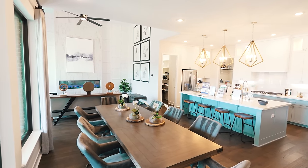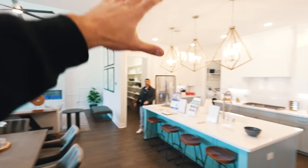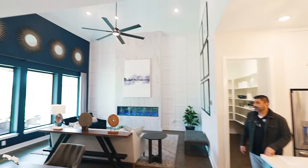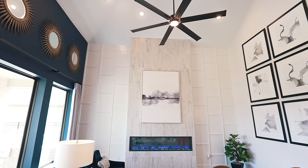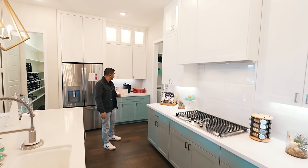Well, and here's what's cool too, Joe, is where you're at. You know, these ceilings are not as tall as what's out here, but this is still massive tall ceilings, and then you still get that big Texas tall. Yeah, it still opens up and spreads out. And I just want you to look at all the detail and the quality and the finishes that they use throughout, even down to their cabinets. You have a nice 36-inch gas cooktop.